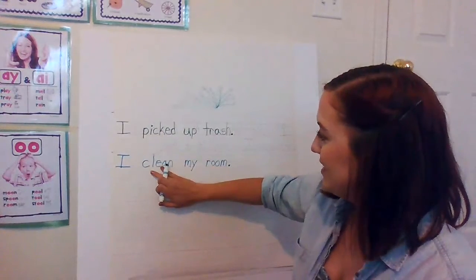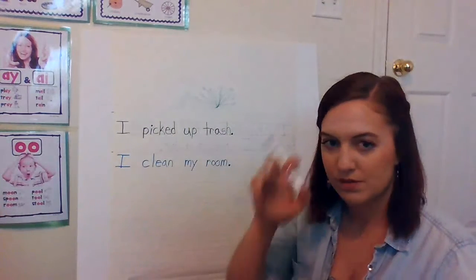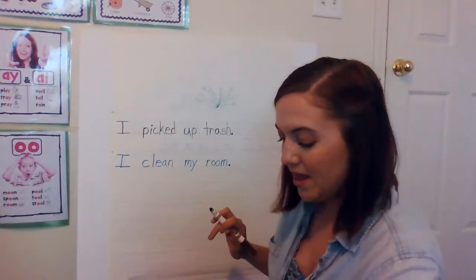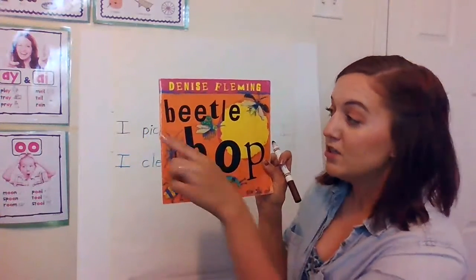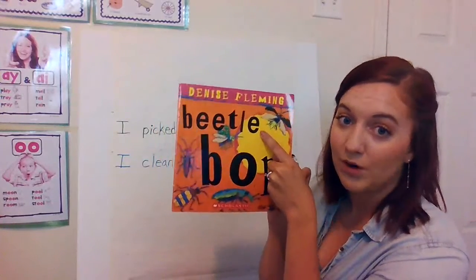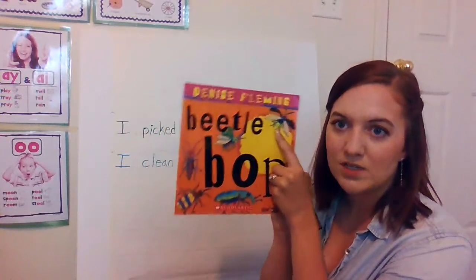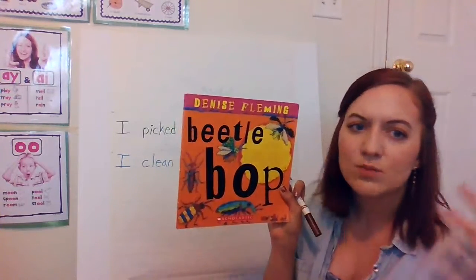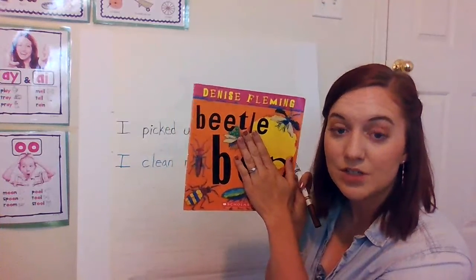So we've got my sentences from earlier in this week, and now I'm going to write my sentence about beetles, and we're going to use brown. I think that'll be nice beetle-y color. And the nice thing too is I have this book here, Beetle Bop, so I can look at the title of the book to get the word beetle. So remember, you can always go find words that you want to spell in the classroom, in your home, on books, whatever it is that you have where the word is. You can go look at that too if you want.